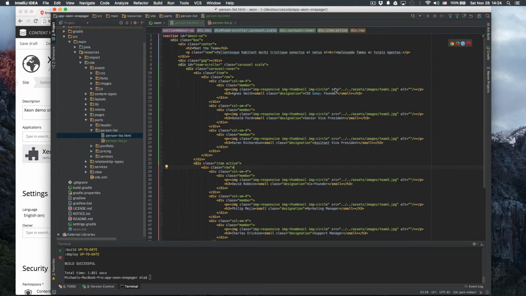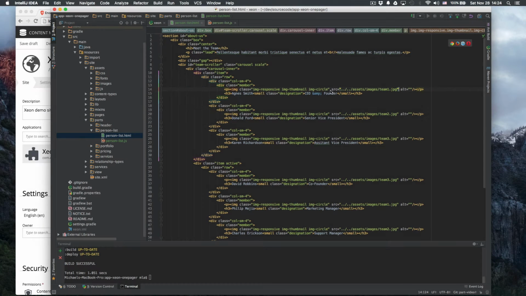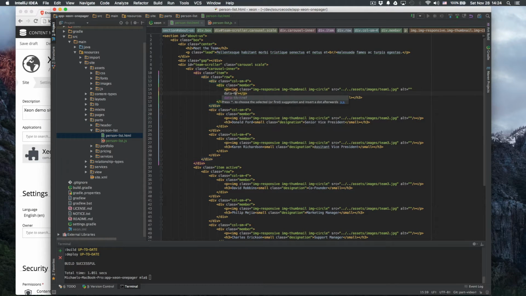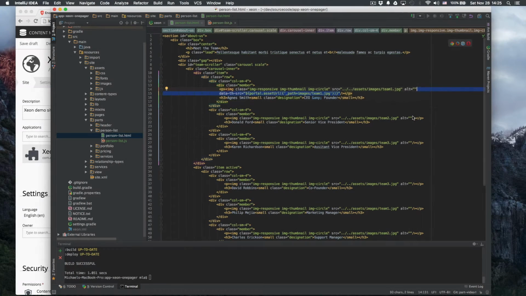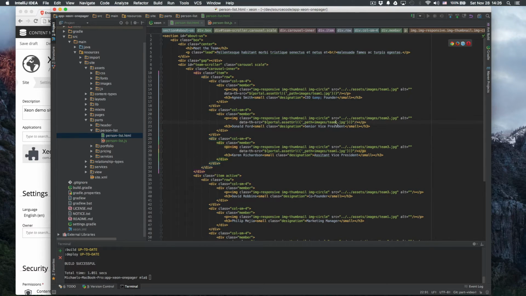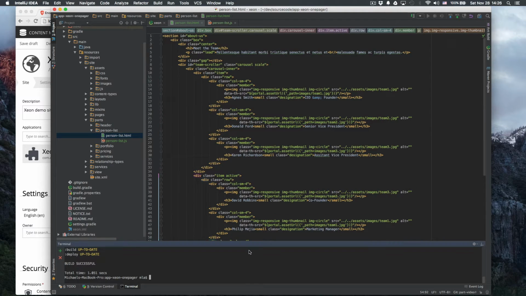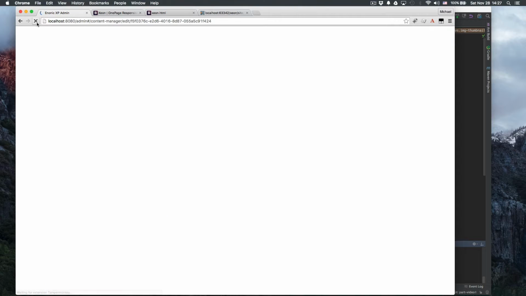When the HTML file is rendered in the site, assets like the image files can't be accessed directly. The image elements need to be modified to use the portal.assetURL view function. Attributes that start with data-th are Thymeleaf attributes that can dynamically change the rendering. In this case, it is simply changing the image SRC values to use the asset URLs required by Enonic XP. This is a Thymeleaf attribute that I've added, but the portal.assetURL function is specific to Enonic. Now I'll deploy the app again and check that the part renders correctly.